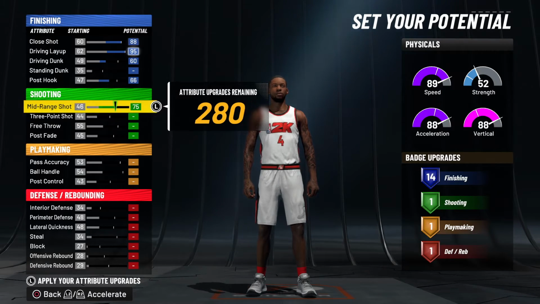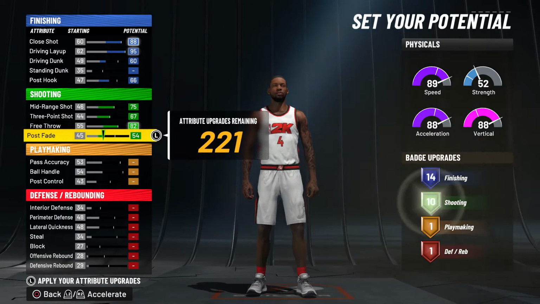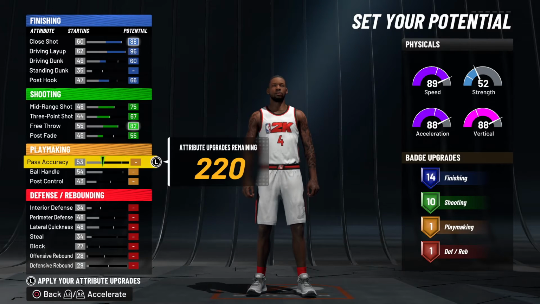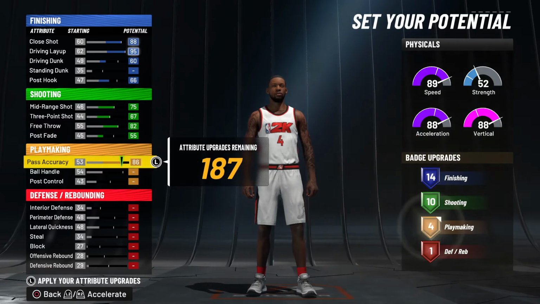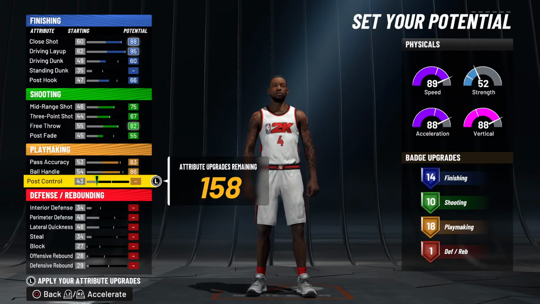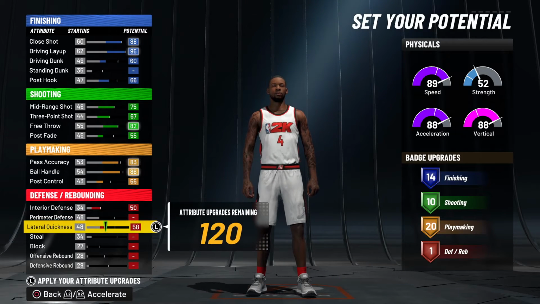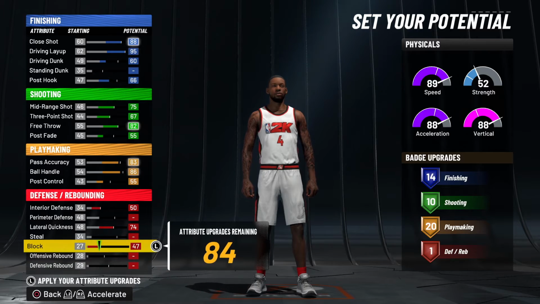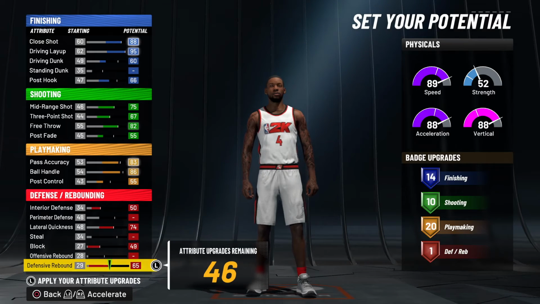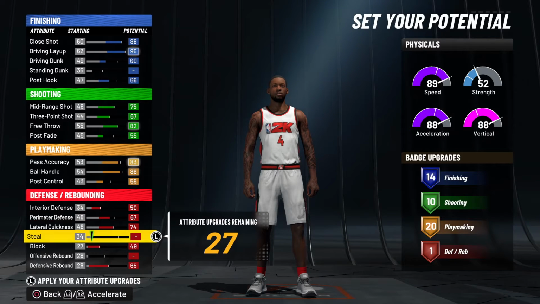Moving on, we got to max our mid-range. We're going to max our three and our free throw, and then we're going to put our post fade to a 55, giving us our 10 shooting badges. And then we're going to put our pass accuracy at 83, and then we're going to put our ball handle down to an 86, and then we're going to put our post control up to a 55, giving us 20 playmaking. And then for defense, we're going to max our interior defense, max our lateral, max our block, and then max our defensive rebound. And then we're going to put our perimeter to 67. And then we're going to put our steal to 61.